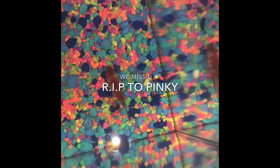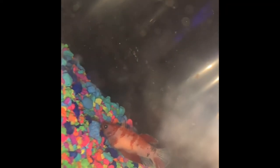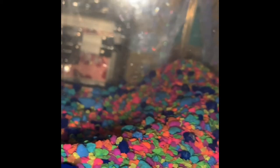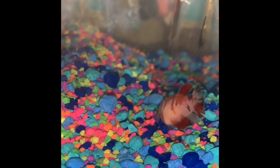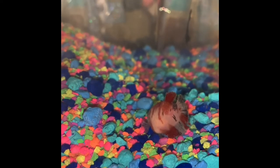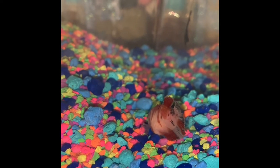All right, y'all, so we just found out that Pinky died, and we cried. I knew something was wrong with Pinky because she was just floating at the bottom of the tank, and I realized it, and I asked Wookie, is she okay? You know, was she doing this? And she looked fine.